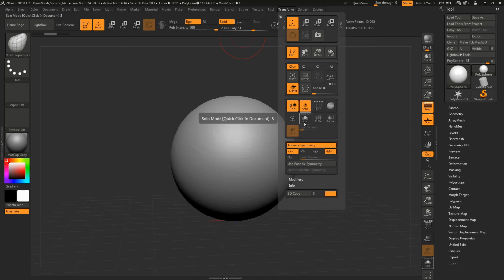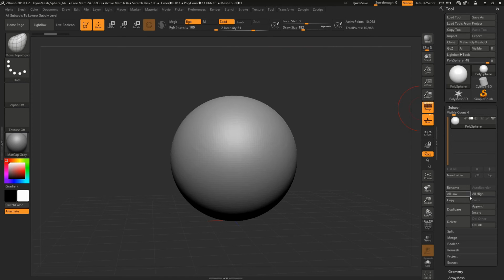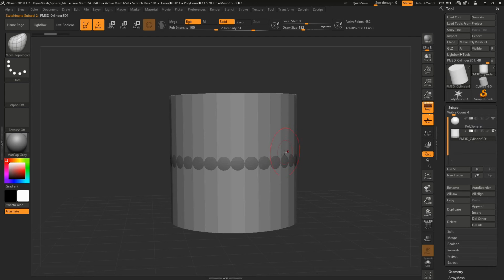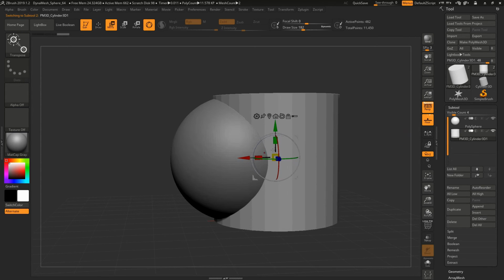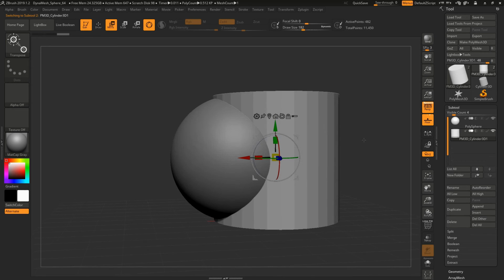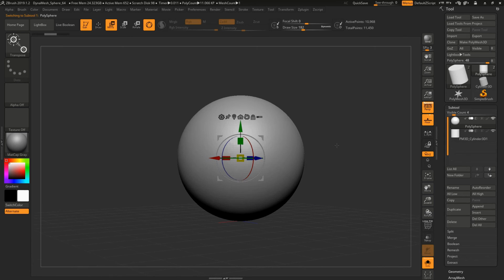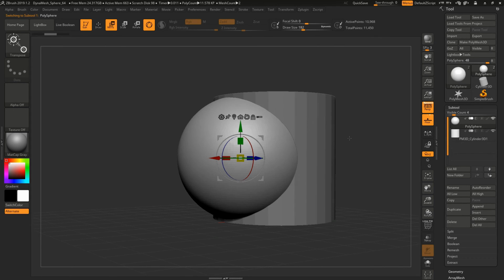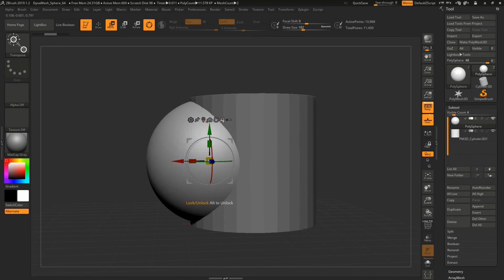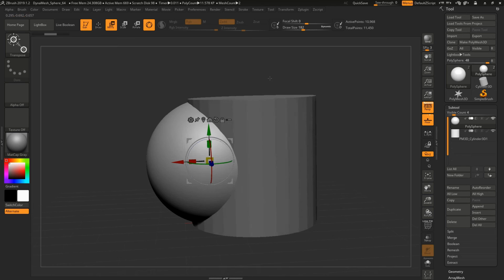I have another one, which is solo mode. So if we add another object here, I'll move it around. Solo mode will hide everything else. I have that personally on S, and it makes it really easy for me to work on something and not have to worry about manually toggling the eyeballs here on the side in order to only be viewing that one thing. And there are other ones that are super useful too.